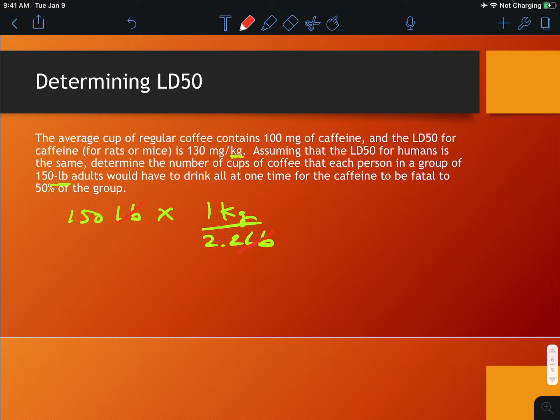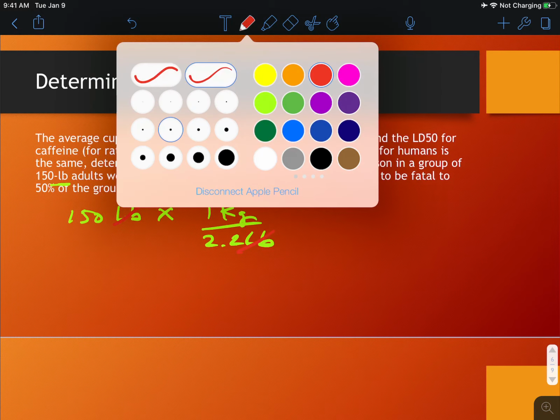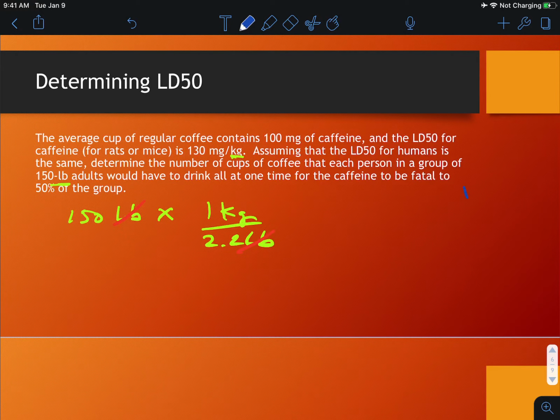It allows us to get rid of pounds. If you remember your math, anything that's in the numerator and the denominator can be canceled out. It's kind of like saying, what's 1 over 5 times 5? Well, they can cancel those both out. It's equal to 1. So we've got rid of our pounds. We now have kilograms, and the answer winds up being 68.2 kilograms. So effectively, that's the average weight of this group of people.